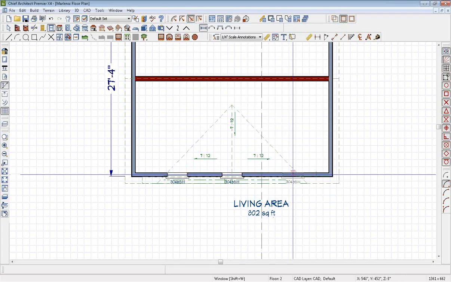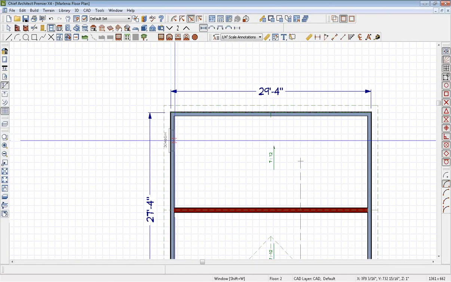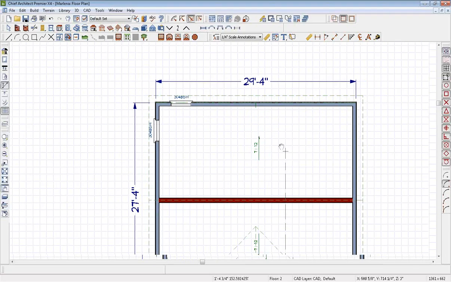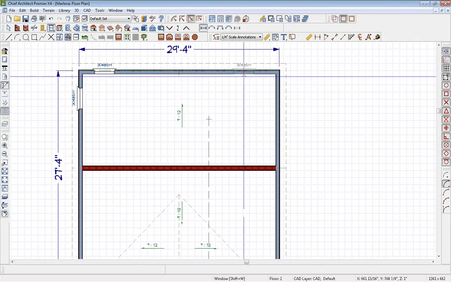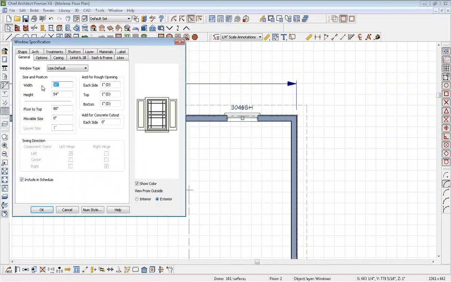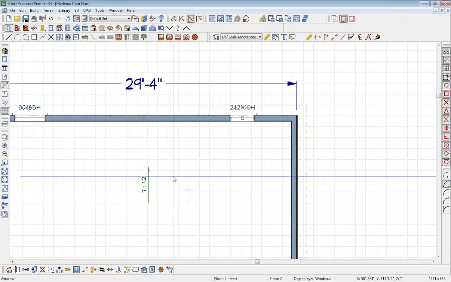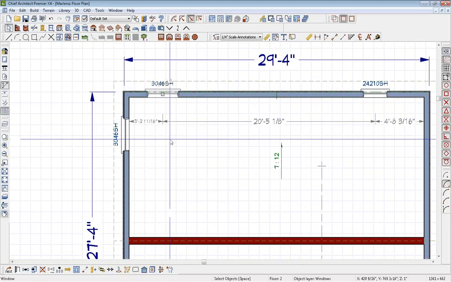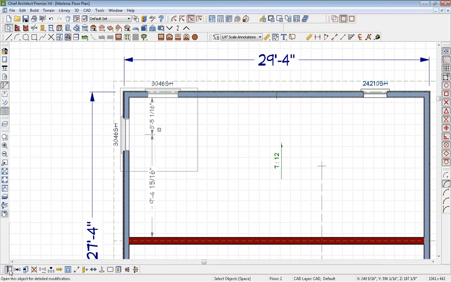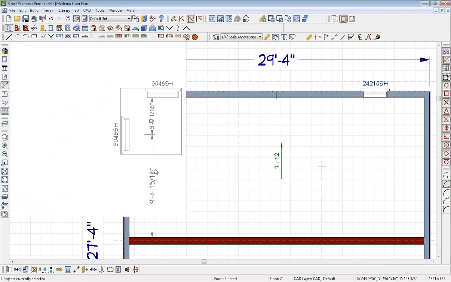and this has 3 windows across the front, and I'm just going to go ahead and put all the windows in. It has a window there, and it has a window here. Now this particular window is a 24-210, which is 28 by 34, and there's not going to be shutters, so while I'm at it I might as well take the shutters off. You can also take the shutters off these two because we don't have shutters on the back of the house normally. Okay.